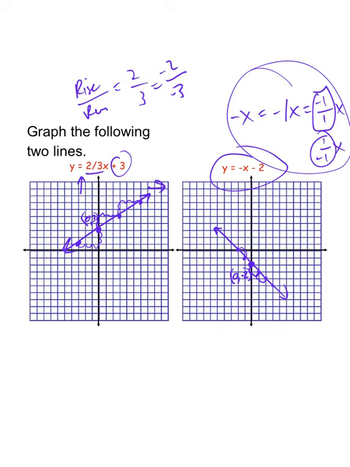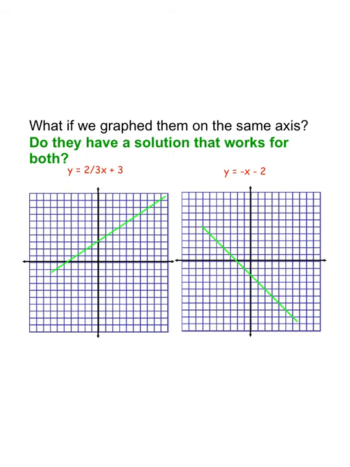Okay, so we have both of these, and if I did have these on the same graph, at some point these two lines would cross. Where they cross is the idea of solving the system. In other words, if we had to follow both these rules, where do they intersect? We'll put these graphs on the same coordinate plane. Here are both graphs a little cleaned up, looking at where they intersect, and that would be the solution that works for both. In other words, you could put that x into the equation and it would work for both of them.